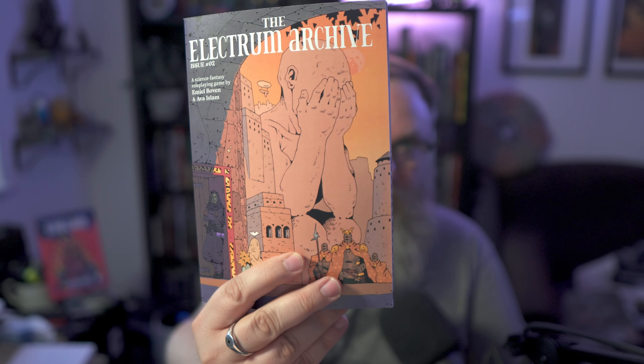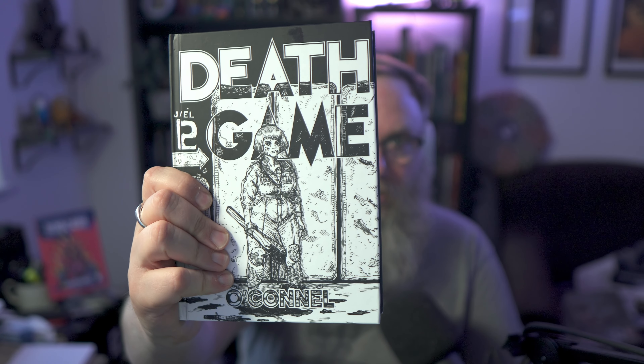First is Heroes of Cerulea from Black Fisk Publishing — that's the group that did Blood Feud as well, which was really cool, a Viking toxic masculinity deconstruction. Heroes of Cerulea is an homage to 8-bit Zelda games like The Legend of Zelda. As you can see, the book itself is styled like an old NES cartridge, and there's amazing pixel art inside reminiscent of old school art.